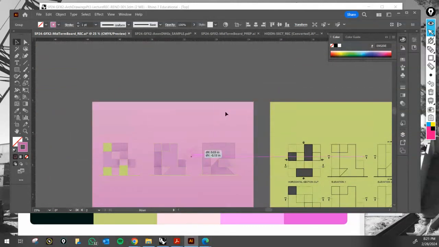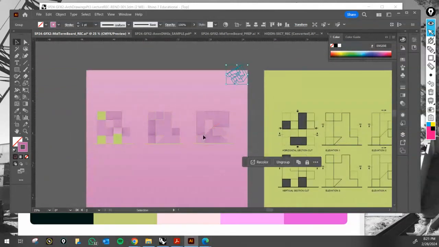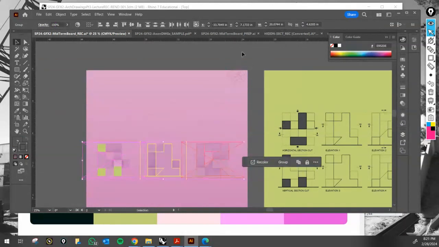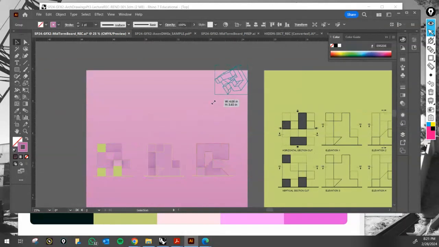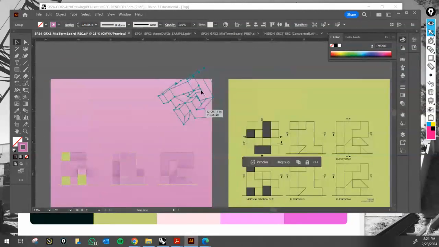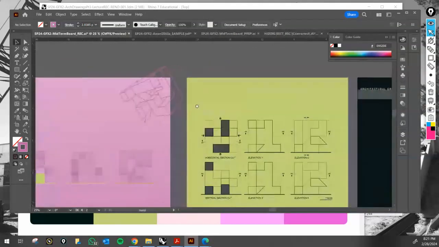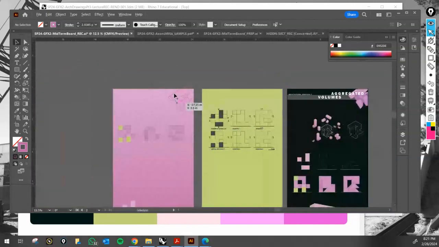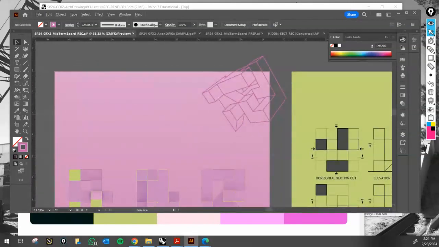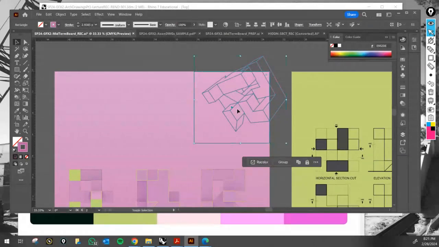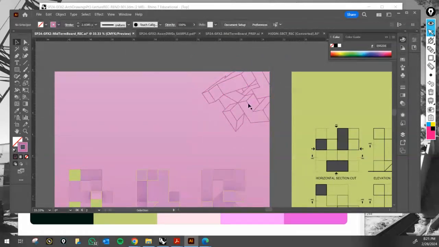And again, we can do something very similar. All right, maybe it can be like that. And the same way that we use the clipping mask to trim those lines, we can do the same right here. So draw a box, hold shift, select the object to trim, press Ctrl 7, we crop it like that.